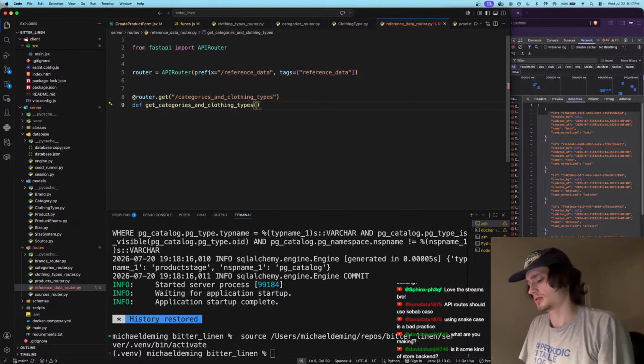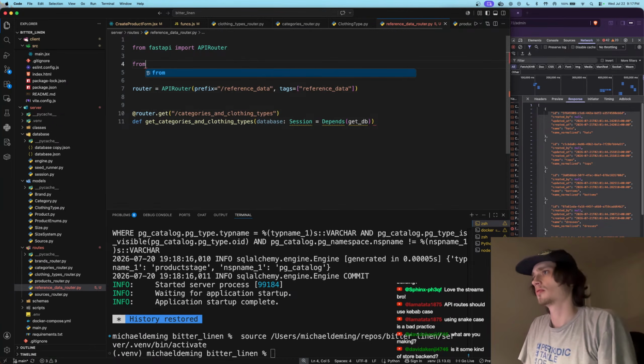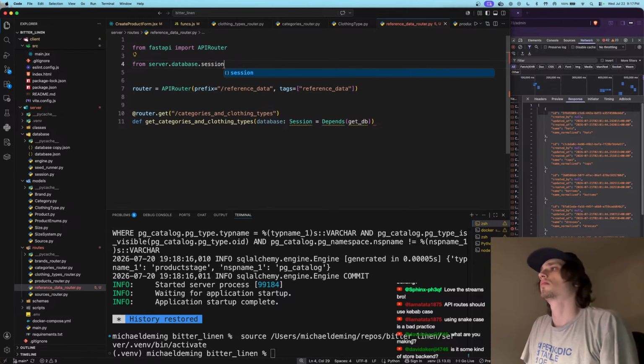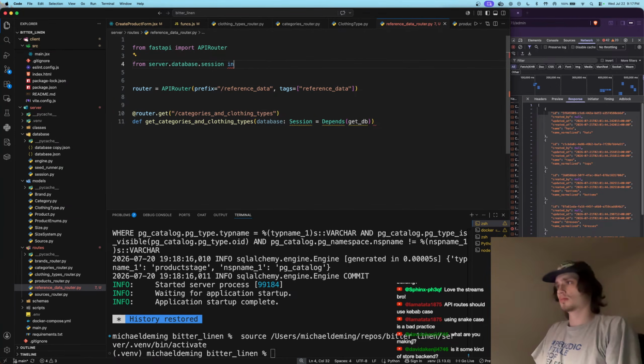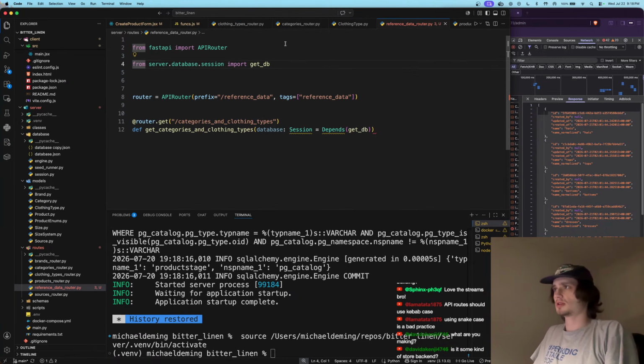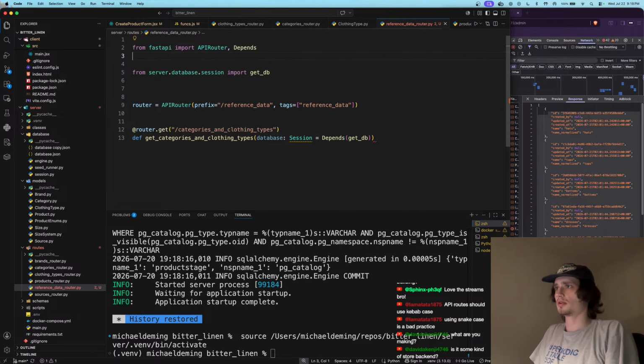We're going to have a session equal to a call to a Depends function, and that Depends is going to be get_db. Oh my gosh, from FastAPI import Depends as well.